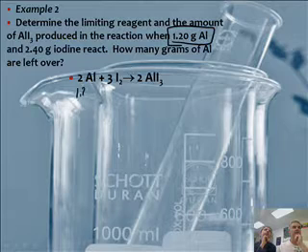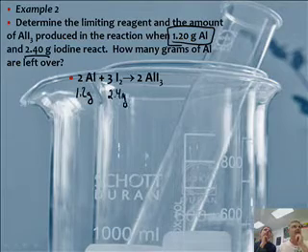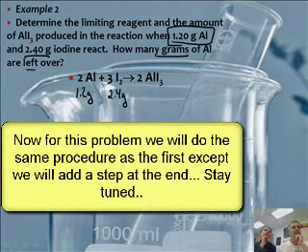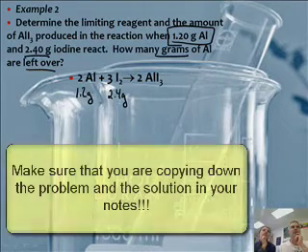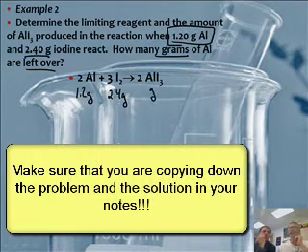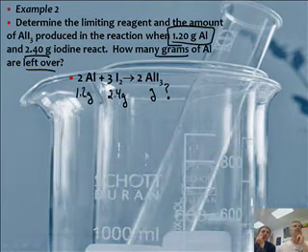I think so. I have 1.2 grams of Al, so I'm going to write 1.2 grams here. I have 2.4 grams of iodine. How many grams of aluminum are left over? Oh, and it also says determine the limiting reagent and the amount of AlI3 produced. So let's write g question mark. So we have a third problem. Yeah, we've got some extra work to do. All right, so let's do the first part first.